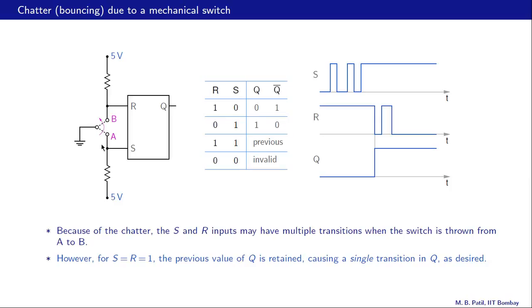That means as we change the switch position from A to B, we go from S equal to 0, R equal to 1, this situation here, to R equal to 0, S equal to 1. So our intention is to go from this situation S equal to 0, R equal to 1, that is the switch in position A, to this position where S is 1 and R is 0, that is the switch is in position B. And for this condition, S equal to 0, R equal to 1, we have Q equal to 0. And for this condition, S equal to 1, R equal to 0, we have Q equal to 1. So the transition that we want is Q going from 0 to 1. And there is a problem because we have this mechanical switch, and that gives these oscillations in the S input as well as in the R input.